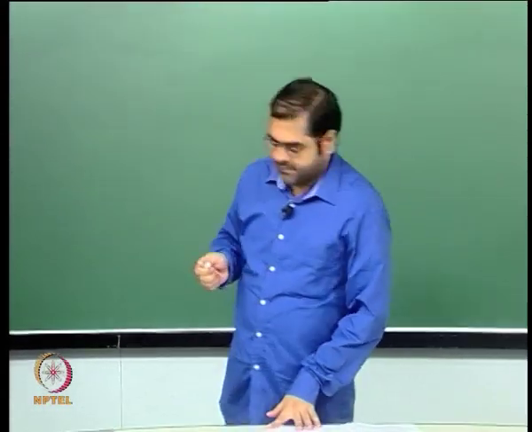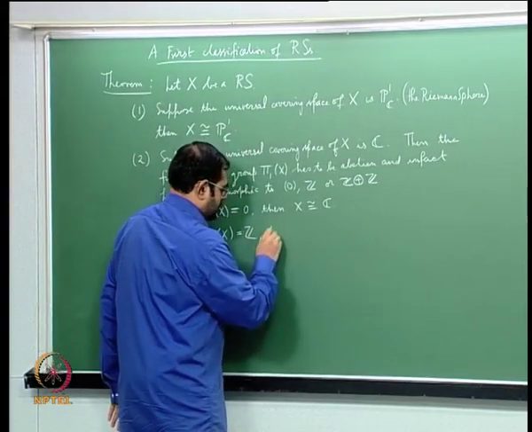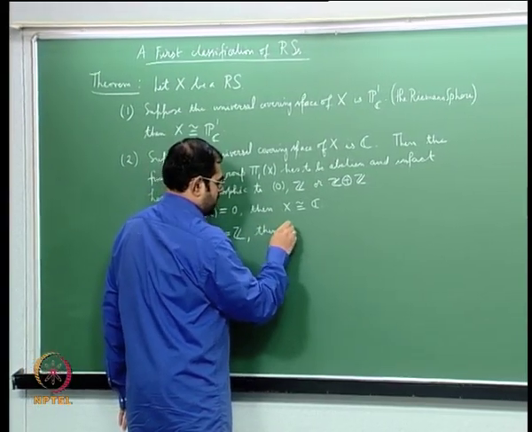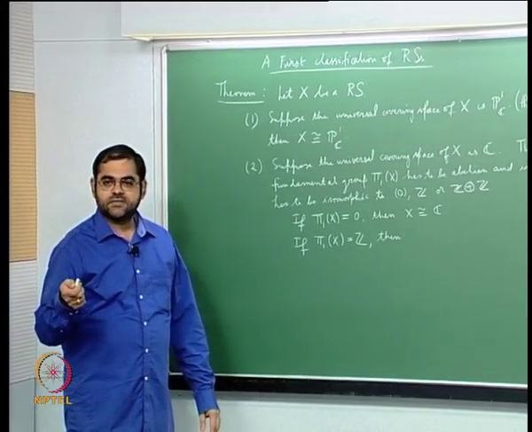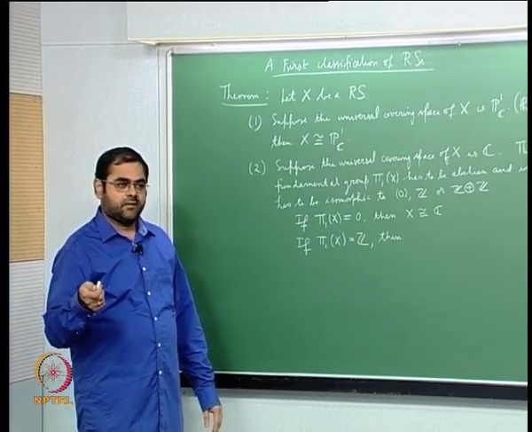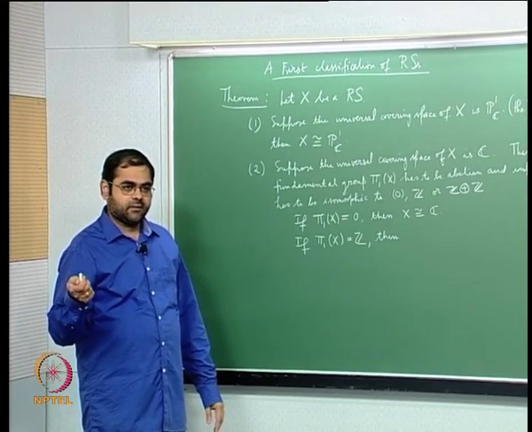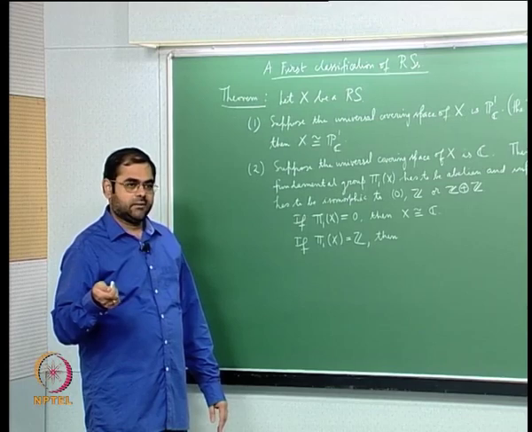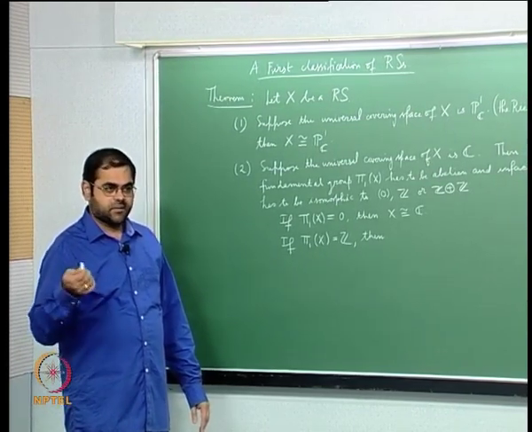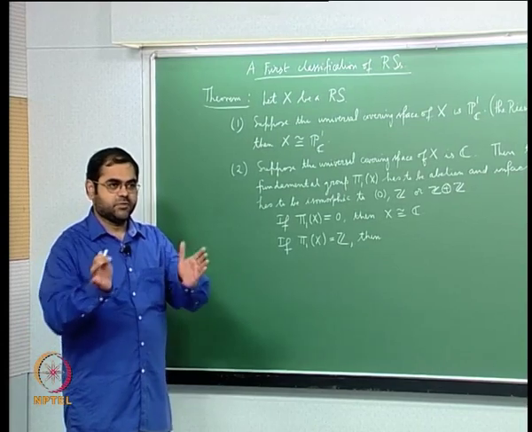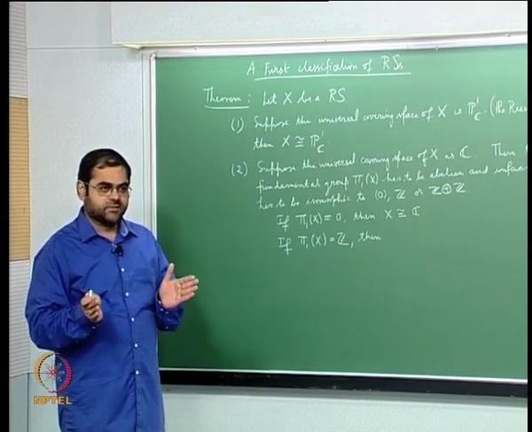If the first fundamental group of X is Z, then X has to be essentially a cylinder. It has to be a cylinder with the Riemann surface structure obtained by fixing a non-zero complex number and taking the plane modulo integer translates of that non-zero complex number, which gives you, as I have told you in an earlier lecture, a Riemann surface structure on the cylinder.